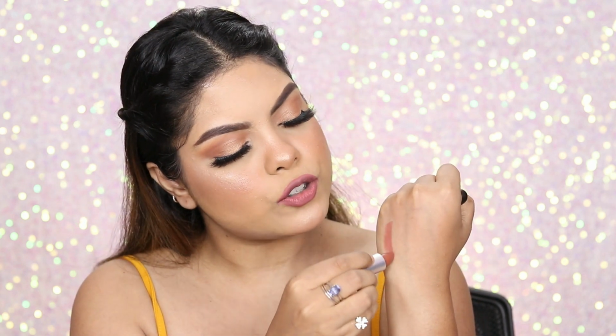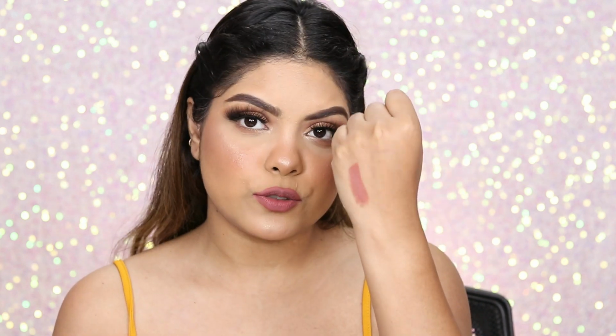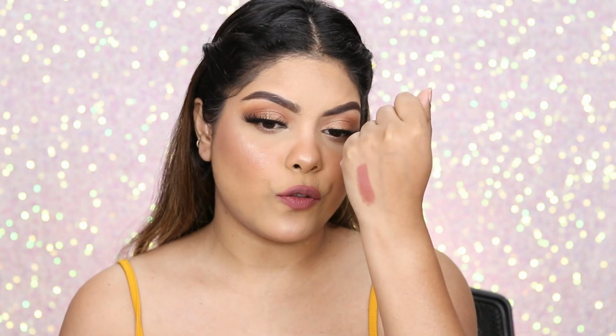And the next thing is the bullet lipstick. These are very comfortable. These are matte but comfortable matte. And the shade I'm going to recommend is Taupe. It's a beautiful nude shade. I'm going to swatch it right here. It's a beautiful nude shade for everyday purposes, and if you're in my skin tone, I'm NC40 from MAC and Maybelline में 310 हूँ, 310, so you can definitely go for this shade.